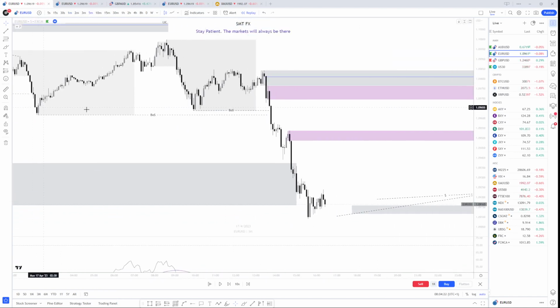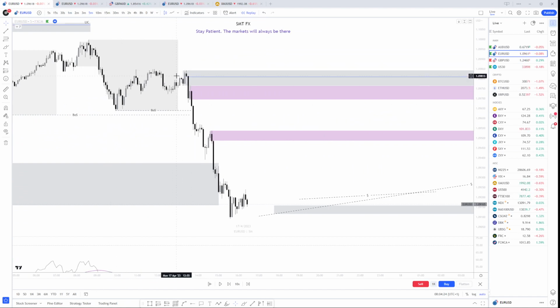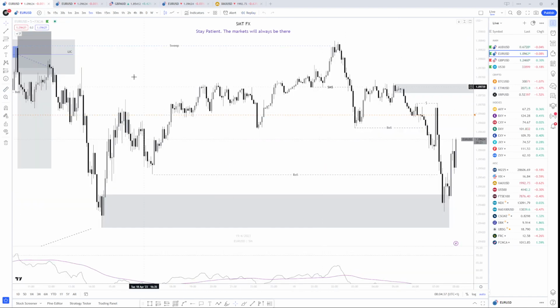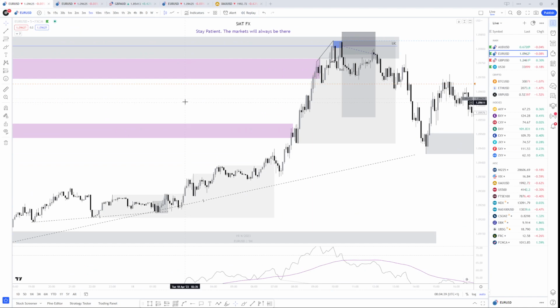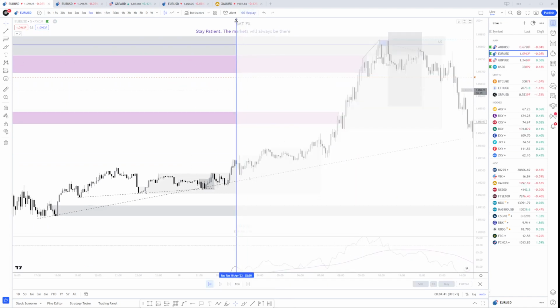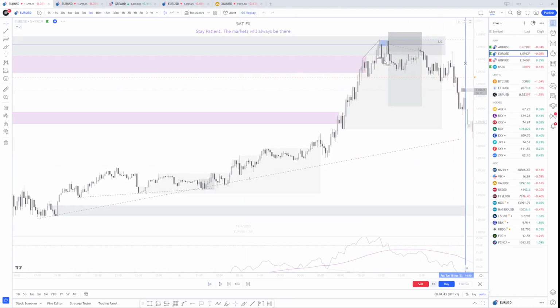And then if we have a closer look, my stop loss was about 5 pips. So if we measure 5 pips away from there, we can see we've got plenty of breathing room for this trade. So let's have a closer look at the trap zones and the build up to this trade. So what we can see, let's drop down to the 1 minute.